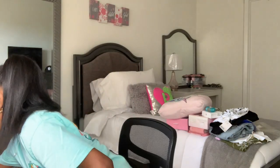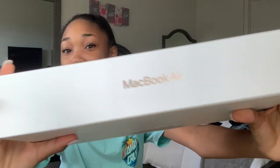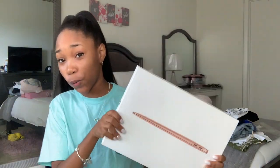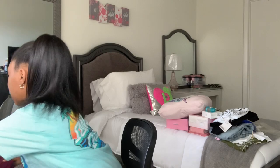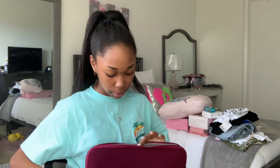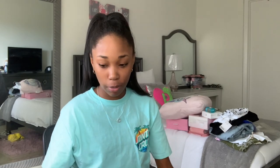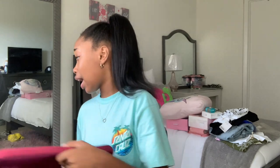I saved this for last because that's basically how my mom did me when she got me this — she got me a MacBook Air, and it's rose gold. She also bought me this case for it. It's so beautiful, I love it so much. I still feel like I'm dreaming — like I can't believe my mom really got me a MacBook.